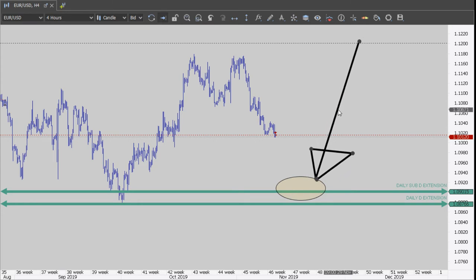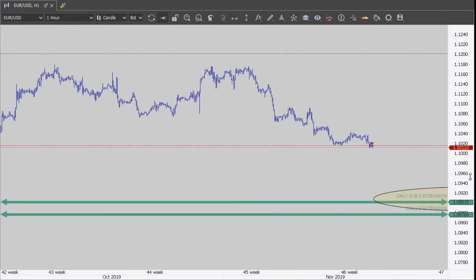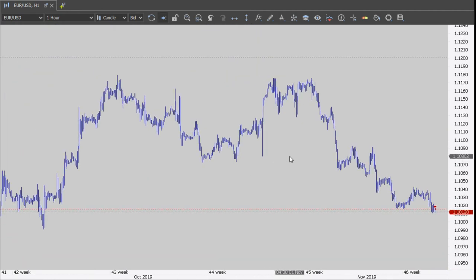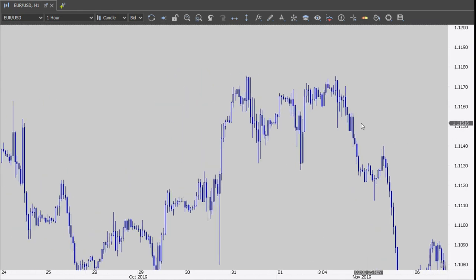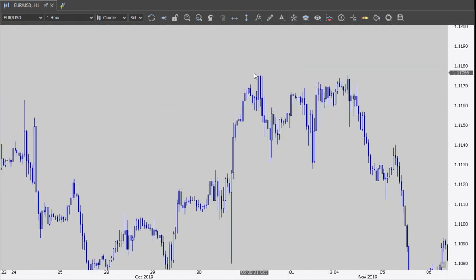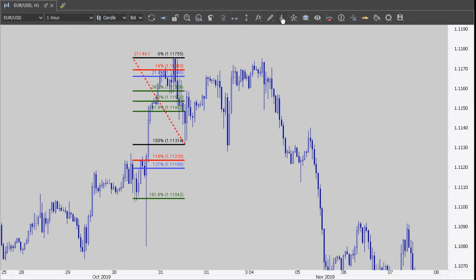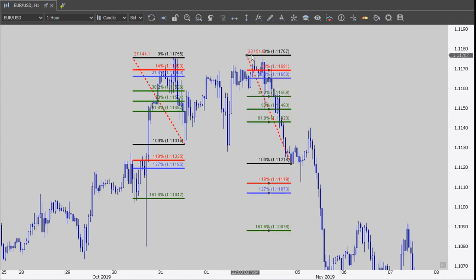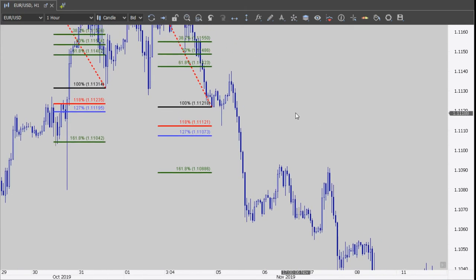It could be the 4 hour chart, and let's go on the 1 hour chart, just as an example. Let's start from the 1 hour chart. And remember, we are not going to learn anything new in here. We are just trying to implement what we have learned so far. This is the Forex trading week. So red goes to red. This is the second one, if I'm not mistaken.